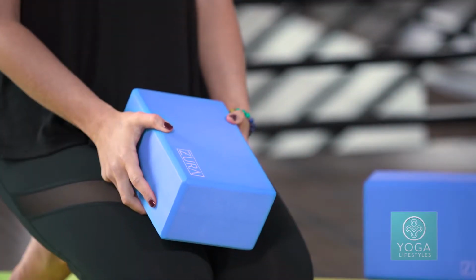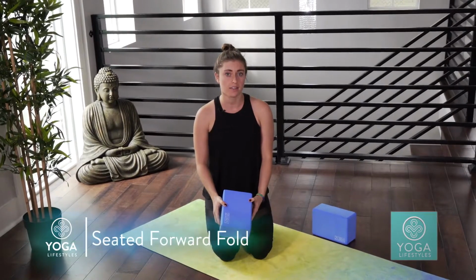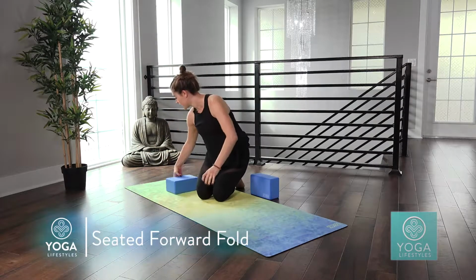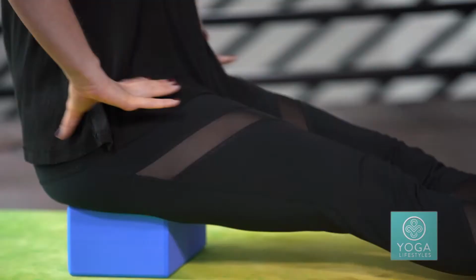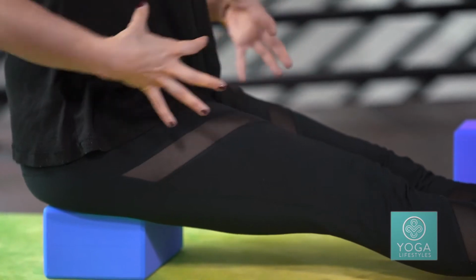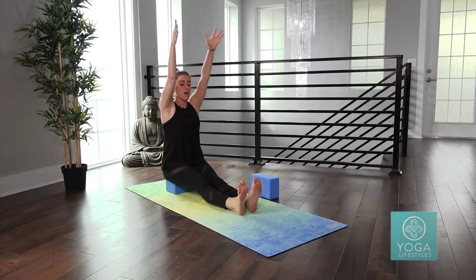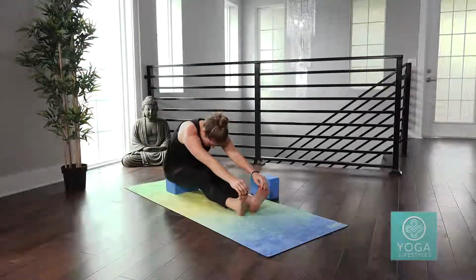The next pose we're going to talk about is seated forward fold. Again, there are 2 different ways we're going to use a block in this pose. The first way is actually sitting on the block, just like this. This will help tilt your pelvis forward, creating space in your hips to reach forward. So we're going to reach up, fold forward, hinging from the lower back, grab onto wherever you can, and relax.